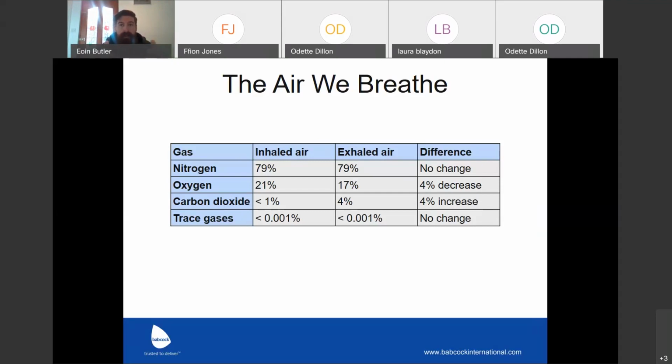So we think about anybody who is first aid trained or CPR trained, those rescue breaths are really important because in the air that you breathe into that casualty, 17% of it is oxygen. A lot of people think that I'm just breathing carbon dioxide into this casualty, it's not going to do anything for them. But the air that you actually breathe out, 17% of it is oxygen. Okay.